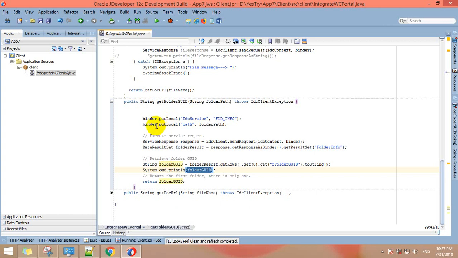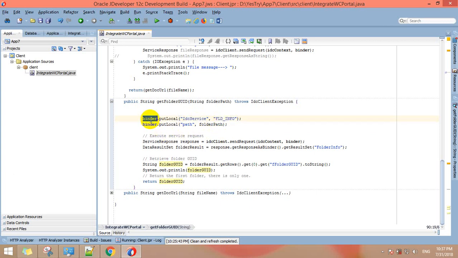I told you before that the binder is the object that loads the data of your request. Here we are requesting the server to give us the GUID of the folder. So we tell it the path and the IDC service folder info.